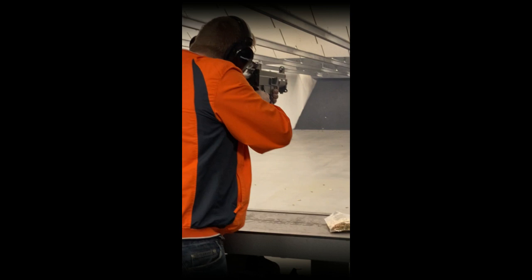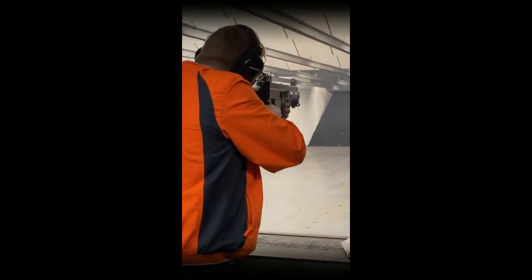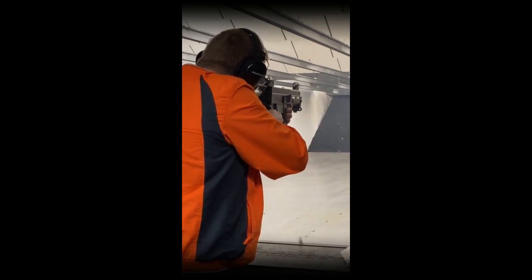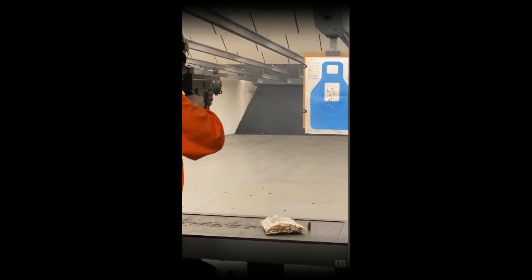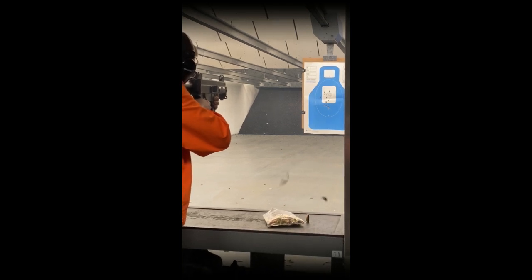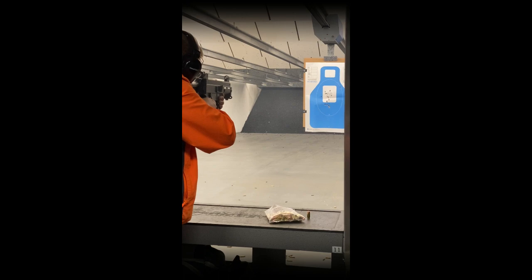I decided with this first bit that I would just do it in burst fire as opposed to mag dumping, because I wanted to get a feel for the gun. And I have to say, it feels really good. The recoil is incredibly low, and even in just burst fire, you're able to control the weapon really well. As you can see here, I'm able to keep most of my rounds on target, which for a weapon I wasn't entirely familiar with, I was really pleased with how well I was able to keep it in control.